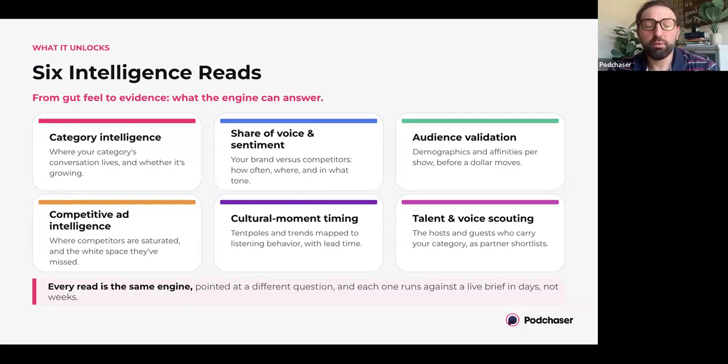The fourth one is going to be competitive ad intelligence. And while this is more often going to be, of course, a paid media play, it's also really important from an earned media play, because if you are representing a client and they are in category A and they want to go out and talk about their founding story, they want to talk about their upcoming product launch, and so forth.